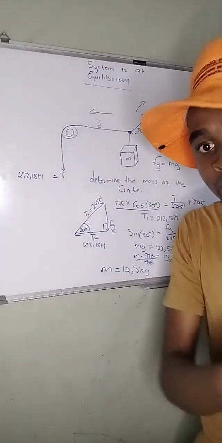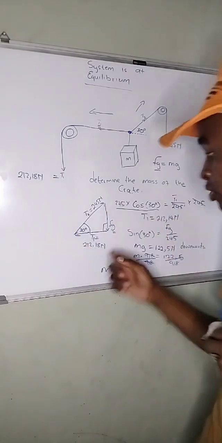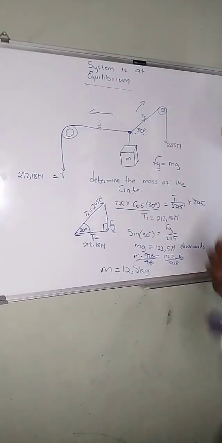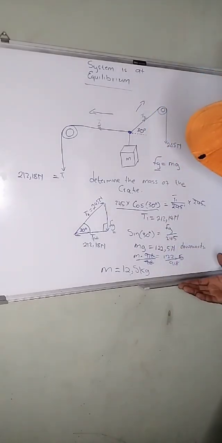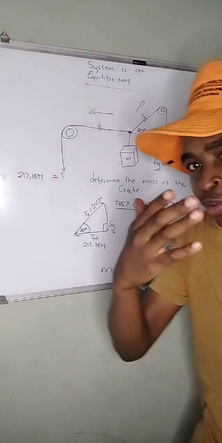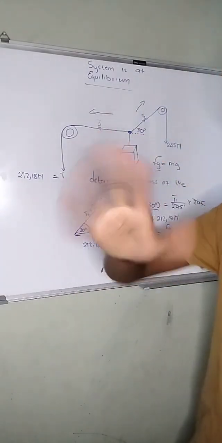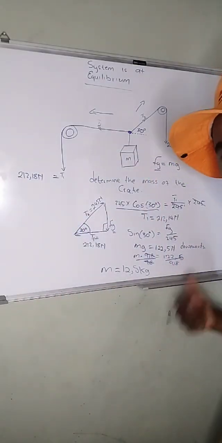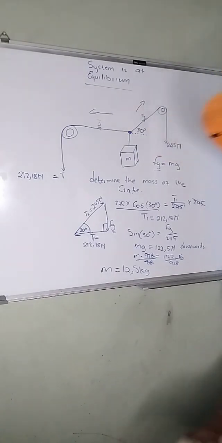Yes, you can still use the theorem of Pythagoras to get the FG. You're supposed to get the value. It doesn't have to be exact. It can give you 22.4 something, or fluctuating, but as long as the value is closer to this one here, I don't see any problem there.